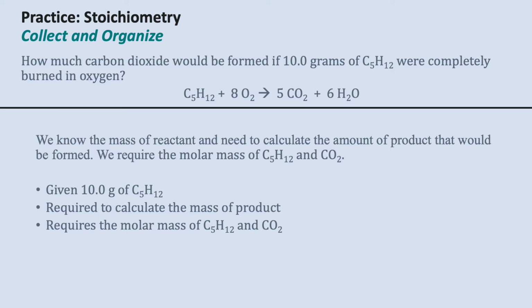Because we're starting with grams and our relationships are in moles, we need the molar mass of both of the things that we're working with. It doesn't specify it here, and I would specify it in the problem, but you can tell from the way that the information is given that we're going to go to grams of carbon dioxide when we report our product. So we're given the 10 grams of the starting material, but we'll need the molar mass of C5H12. And then if we want to go from moles of CO2 that we calculate to grams of CO2, we'll also need the molar mass of CO2.